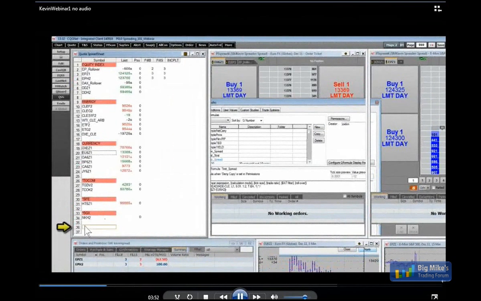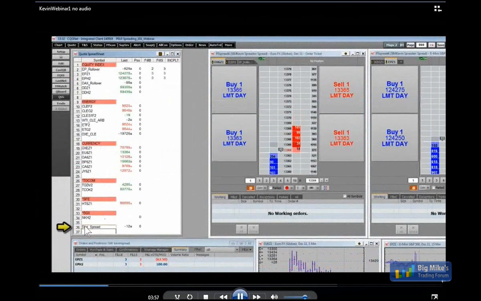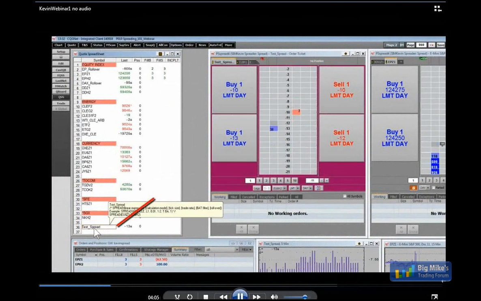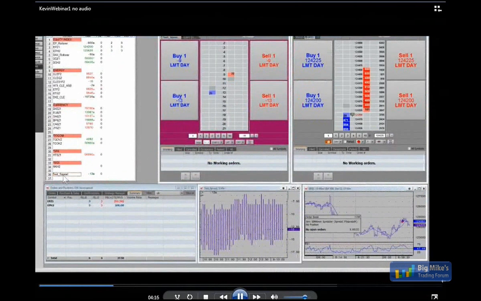I'm going back into my quote spreadsheet. See how easy this is to pull in the trade information. Here, now test spread appears. And with clicking on this new strategy that I've created, Q34, we can see that it brings that spread information into a tradable interface. And in addition, we also get the market data for that spread to appear just below that trading interface.